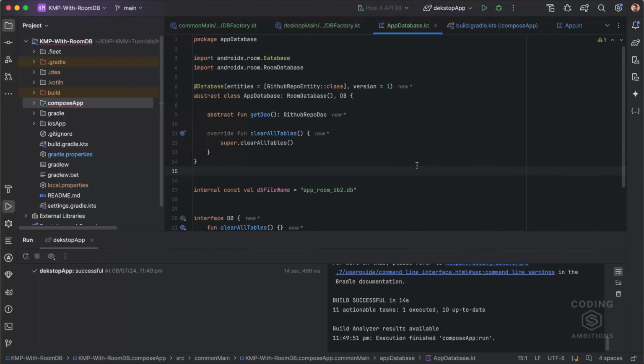Navigation is officially supported now, the view model is also officially supported, and RoomDB also has multiplatform support. So now you can try using the same libraries you use on the Android side. You might be thinking of migrating your Android and iOS apps to multiplatform, and I guess this is a perfect time.